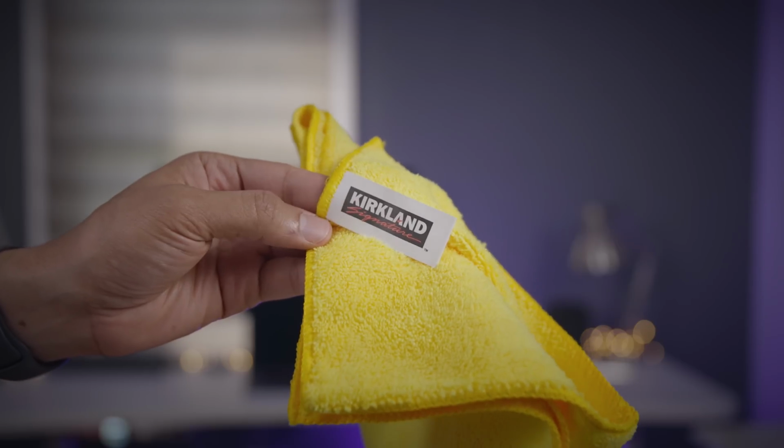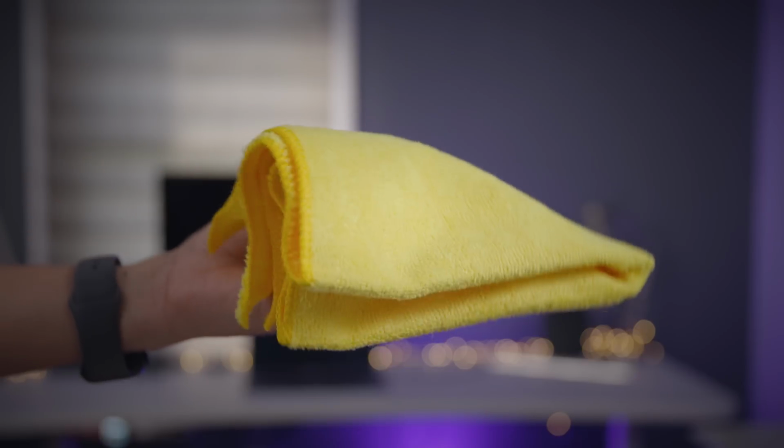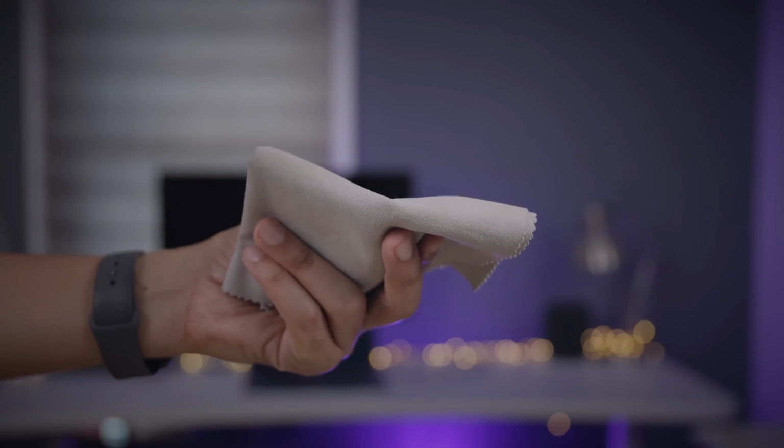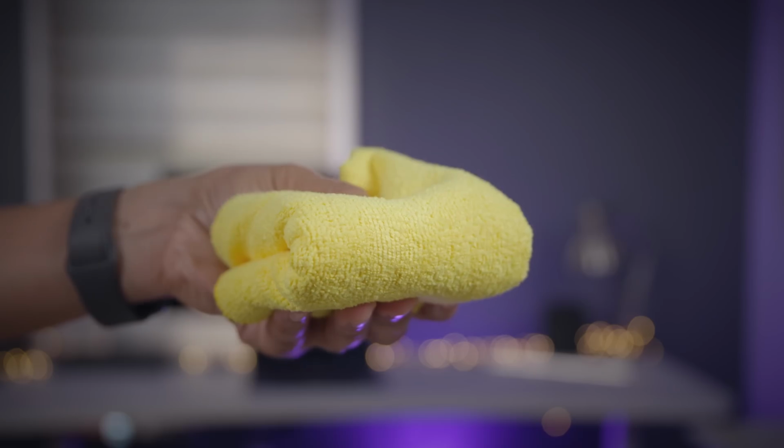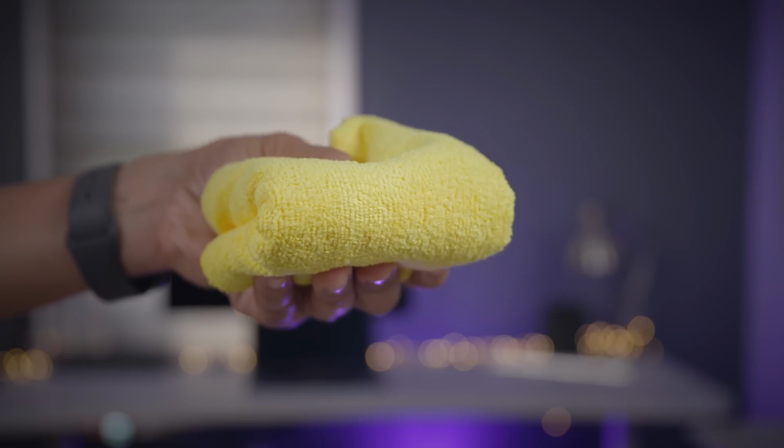I also like to use Costco's Kirkland brand signature microfiber towels. These towels are great, they're super thick. I find they do a much better job than these little guys right here. It soaks up all that liquid from the screen cleaner and it just does a good job of polishing the screen once you're done.